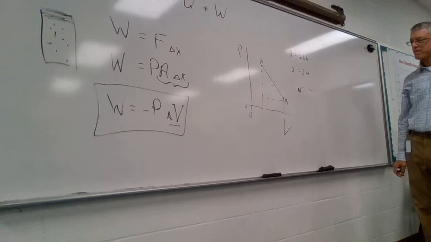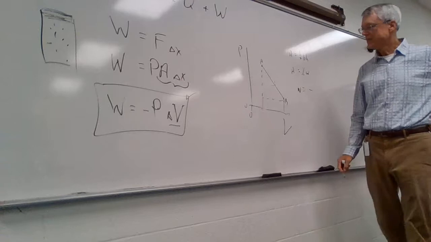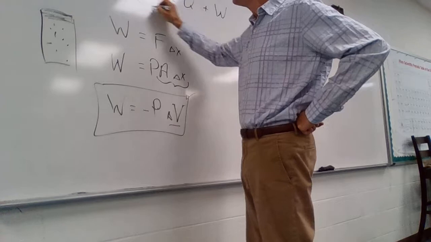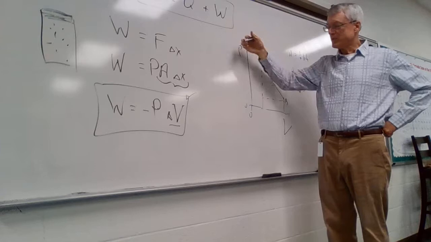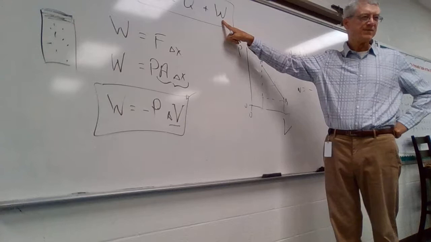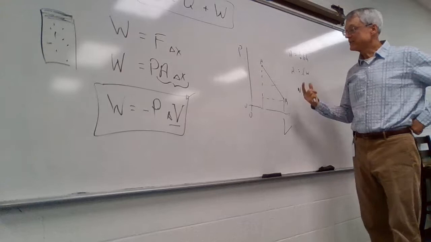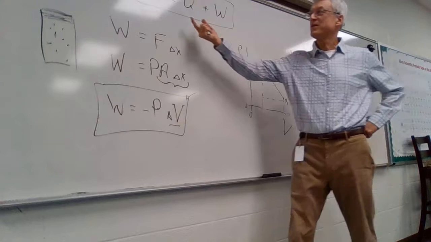Okay. So this equation becomes very important for calculating work, but on the graph, it's the area under the curve. You're going to use that a great deal when you're working problems with the first law of thermodynamics. Very common for them to give you this graph, and you can find work from the graph. You need to realize that you can always do that. Find work as the area under the curve. Okay. You can't really look at the graph and get Q. But you can look at the graph and get work, and it's possible to look at the graph and get delta U. We talked about that a little bit yesterday.